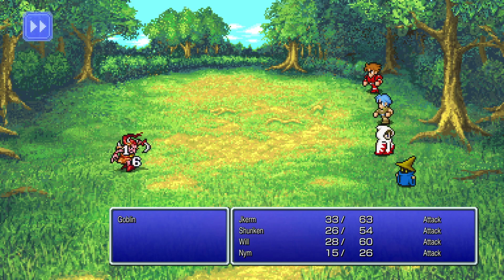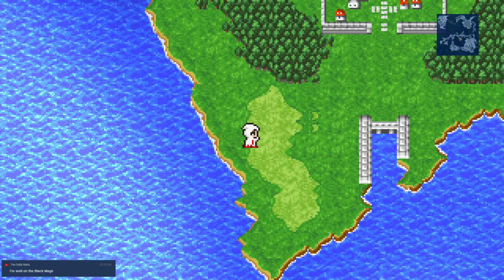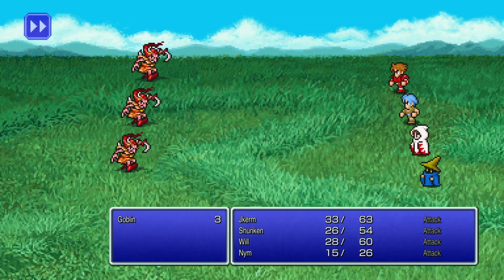I think the thief's colors looked a bit too bland. They're all kind of blended together a bit. Probably one more fight and we'll be done here. White Mage looks totally fine. I think the thief looks a little bit boring. Something about his color scheme.